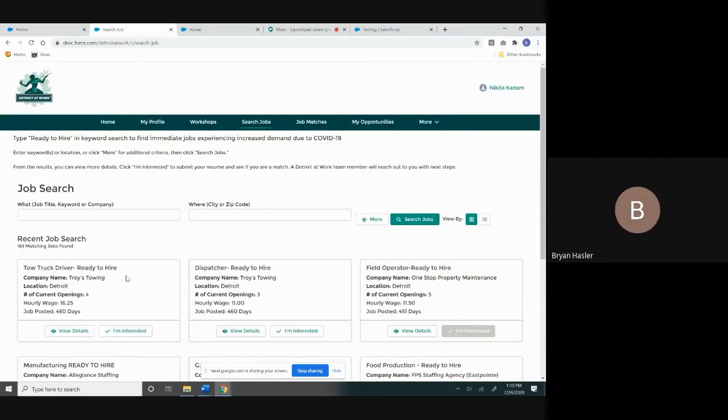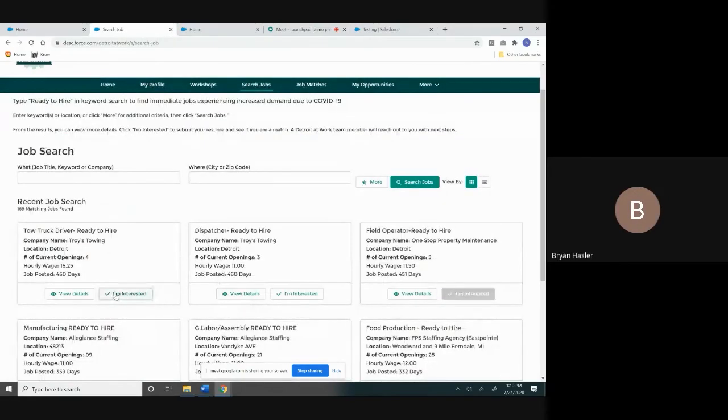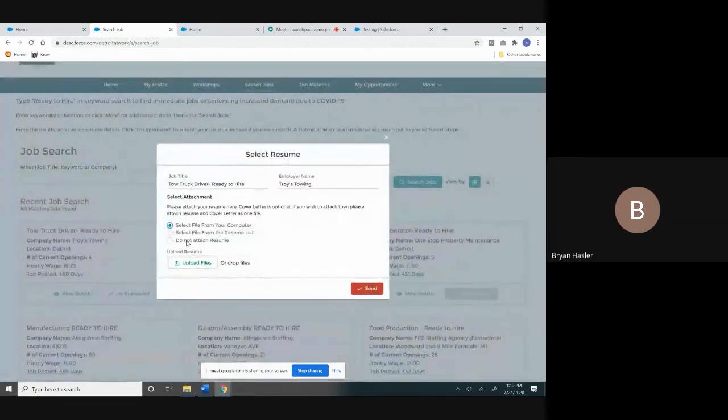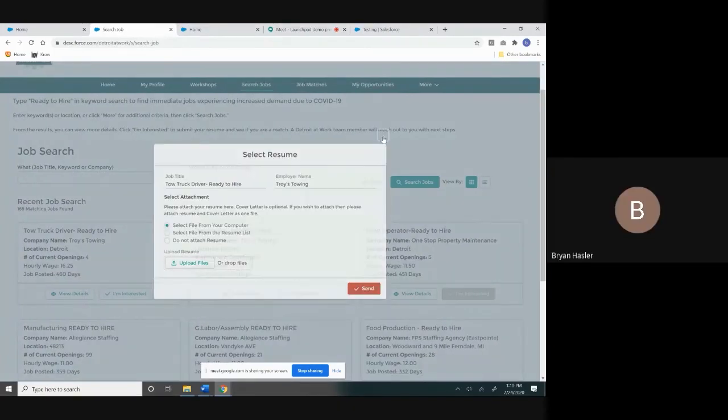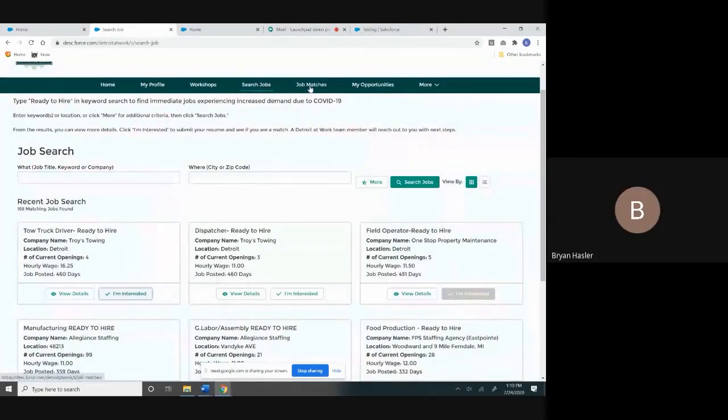So on this page, when I click I'm interested, it shows you jobs that are relevant to you. So under the job matching tab right here, when I first registered, that was my question. Yeah. So how did it find tow truck driver and recommend that to this particular job seeker? So when you first registered, it asks you a couple qualifying questions. One of them is going to be your skill sets that you currently have. And one is your expected wage. And based on that, it'll display back recommended jobs.